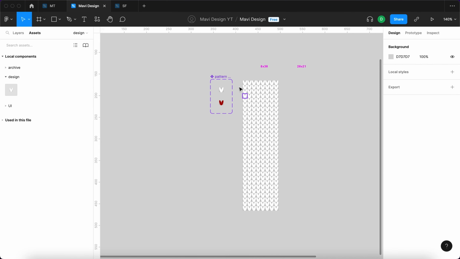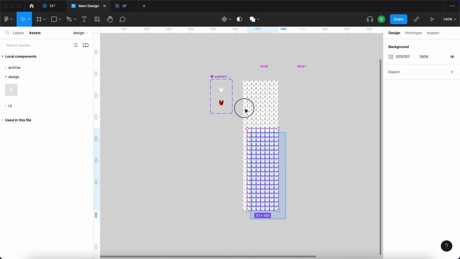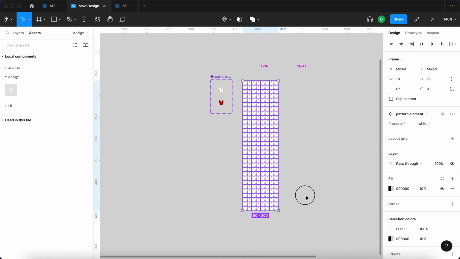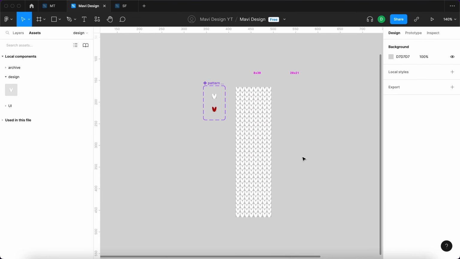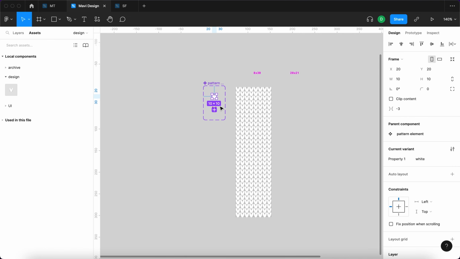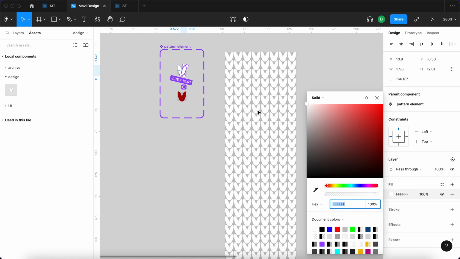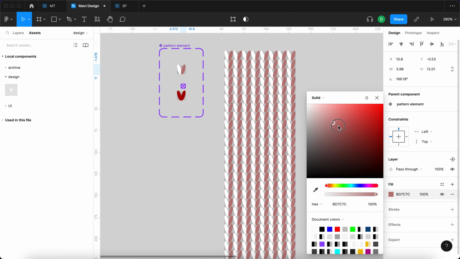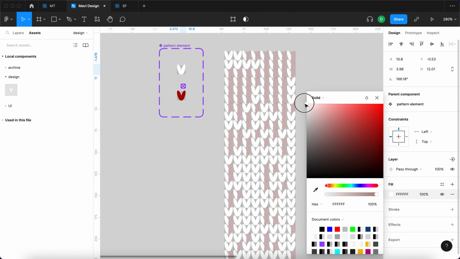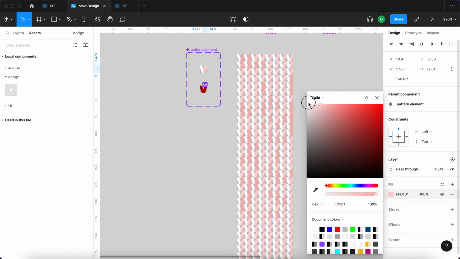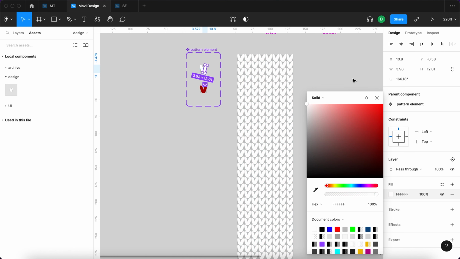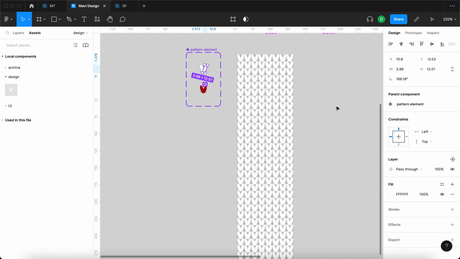So theoretically, all of this should be 80 by 300. 80 by 300, good. Now, watch this. As I change the component right here, I change the color of the right piece of fabric, right? You can see it's changing absolutely everywhere. So that is the key thing about this pattern. If we change one thing here, it's gonna update everywhere. That's why I chose this structure.